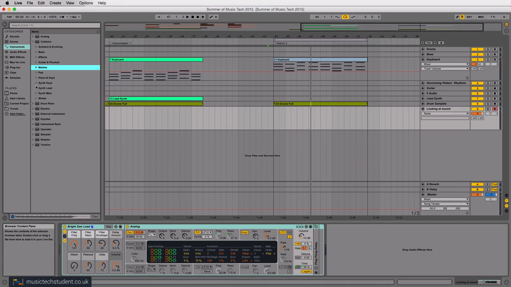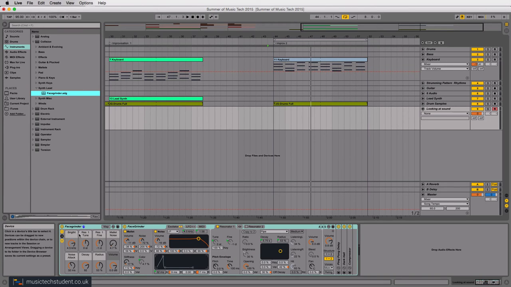So we're just going to click on our lead synths, and we've got this rack here. Double click, and you'll see that it overwrote everything that was there. That device that was there has now gone, it's disappeared. So let's play this one. Oh, I like that. Let's see how that sounds. Doesn't really work with what I've got there, but I could see that that could work for something.